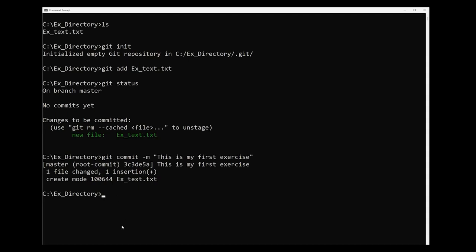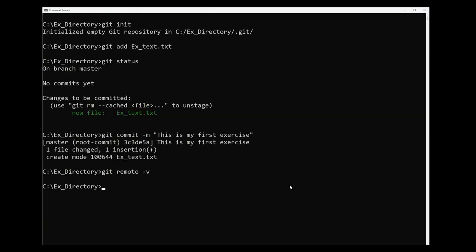First of all, I can check if this local directory is now connected to any origin or not. To check that, I can use git remote -v. As you can see, at the moment, it doesn't give us anything. When it doesn't give us any feedback, it means that it is not connected to any origin. It is not connected to any URL or HTTPS.